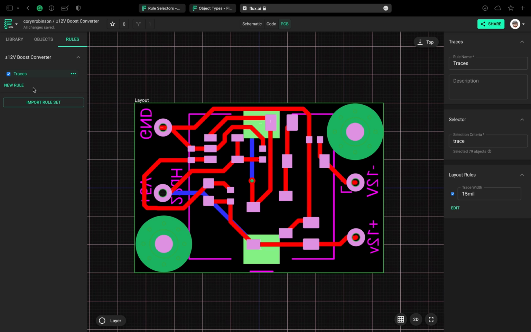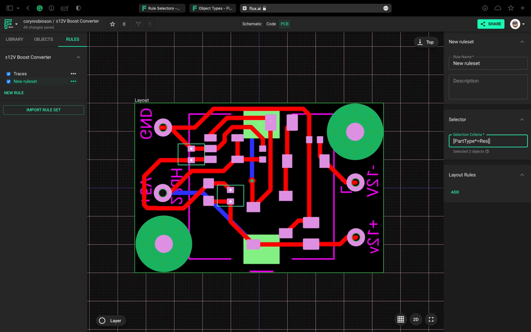Okay, let's add another rule set. This time I'm going to use a property as the selector. This needs to be fairly specific. Don't add spaces, and keep in mind this is case sensitive. We'll set the part type to resistor, but I don't want to type out the whole word, so I'll use an asterisk before the equal sign. There, both of our resistors are selected.